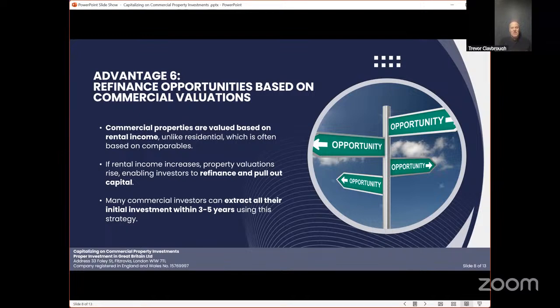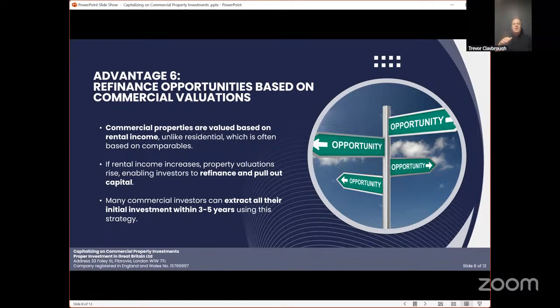And the valuation is used, of course, for bank lending. So typically, if we're buying a commercial property, if we buy it at the right price and we've got scope to improve the income, generally within 3 to 5 years, sometimes 2 years, but let's say within 3 to 5 years, we can refinance. Typically on commercial properties, we're financing at 70% loan to value. We can't get 75% like on residential. So we're talking more about 70%.